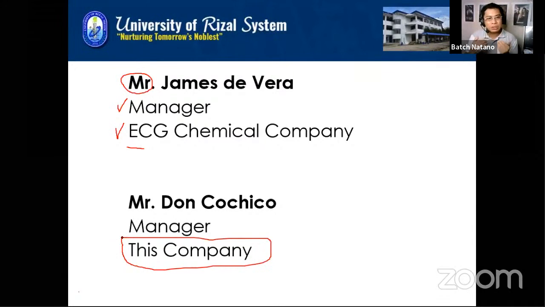Okay, so these are the two scenarios. The first scenario is that you are writing a letter outside of the organization. The second scenario is what if you are writing a letter within the organization? What should be the format that you should be using? Okay, so that's how it should be written.